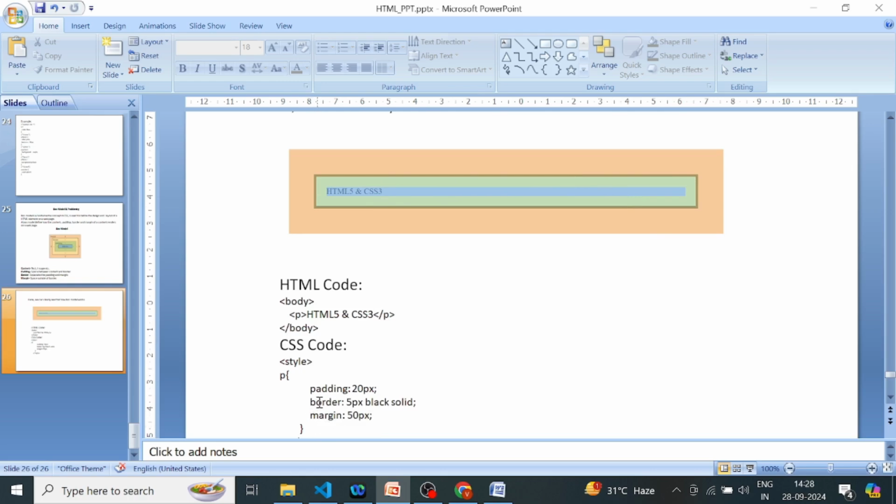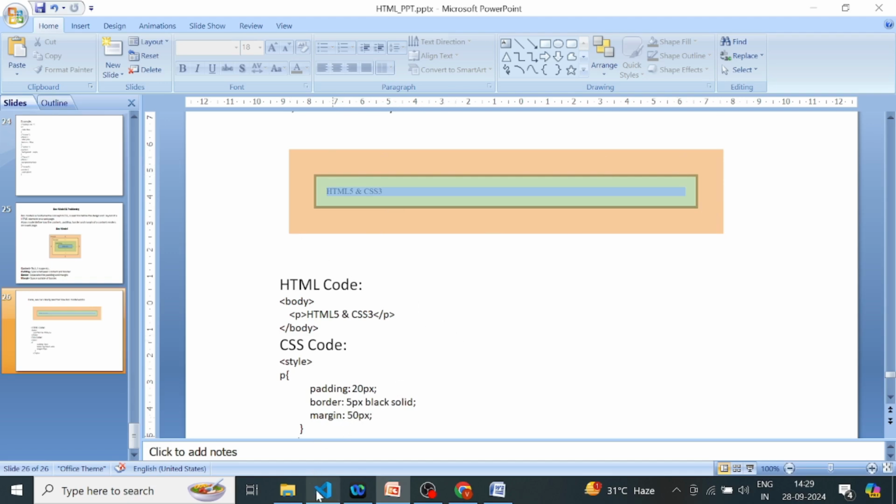In CSS I have defined padding 20 pixel, so this is the 20 pixel padding, and just above the padding this is the border, and I have defined border 5 pixel black solid. So this is the 5 pixel border, and just outside the border this is the margin, as I have defined margin 50 pixel. So this is the 50 pixel margin.